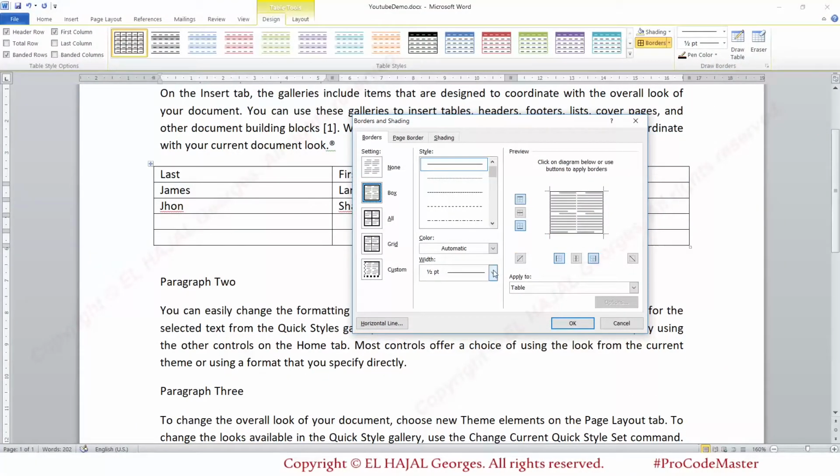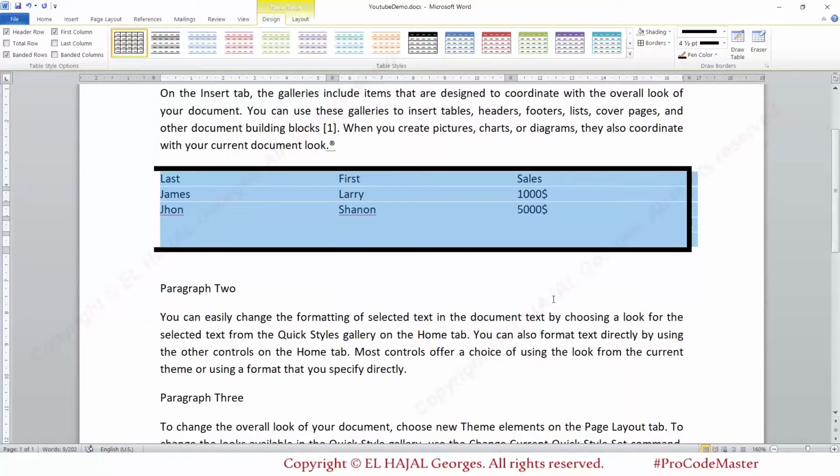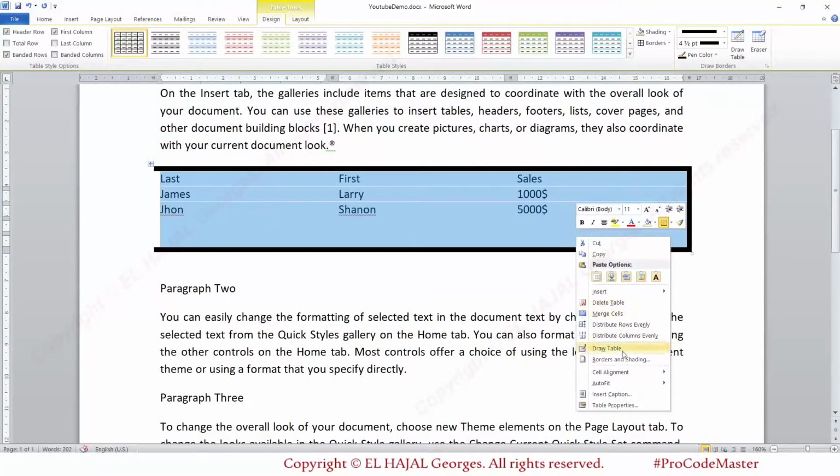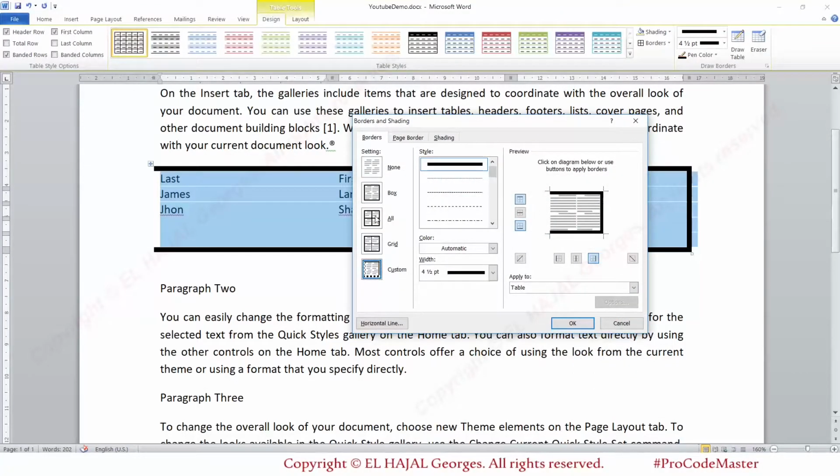So if I want something very odd like this, and I don't want it from the left side, okay, it will apply it only to the other sides except the left side. Of course, it is custom.